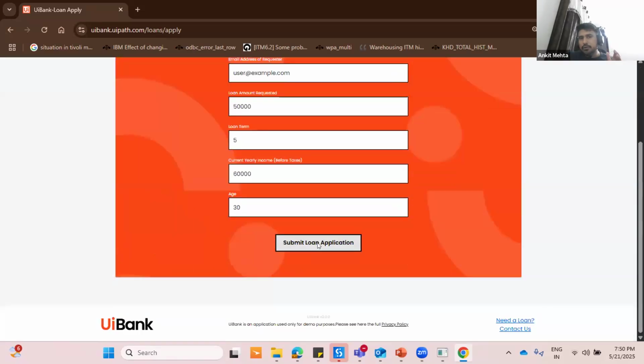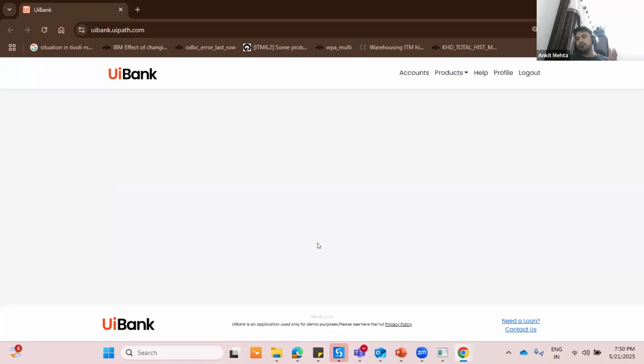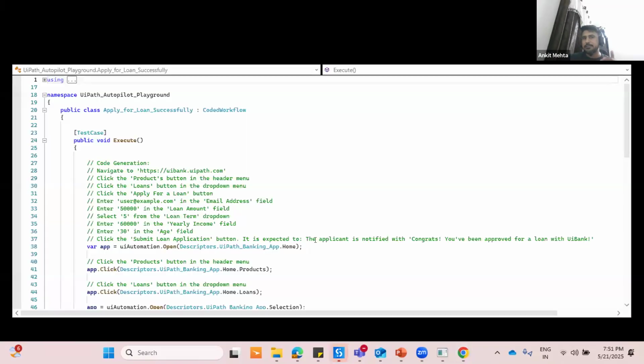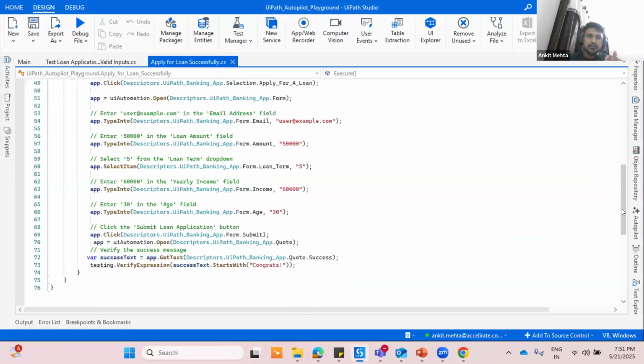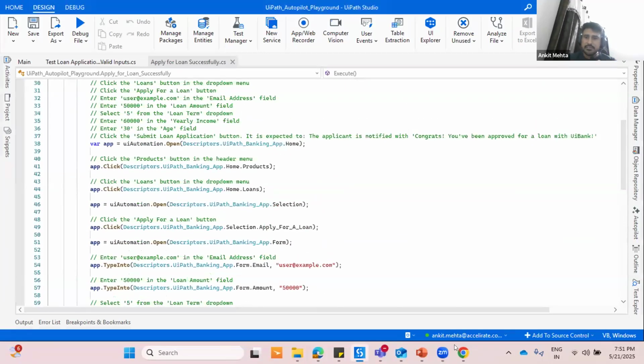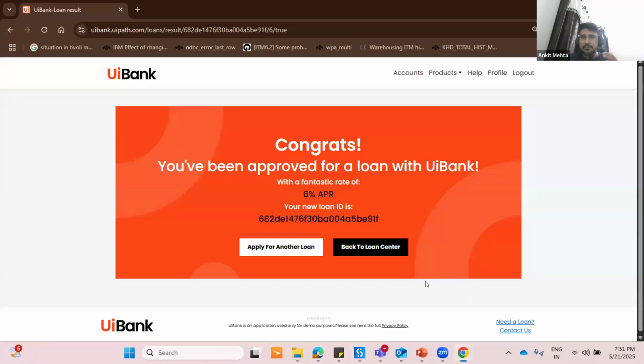We have to understand where this information is coming from, right? Darshan has already shown the manual steps. Based on all the manual steps that were added, Autopilot creates the code for you. Now you can see that the code has been executed successfully, and we have a message here.